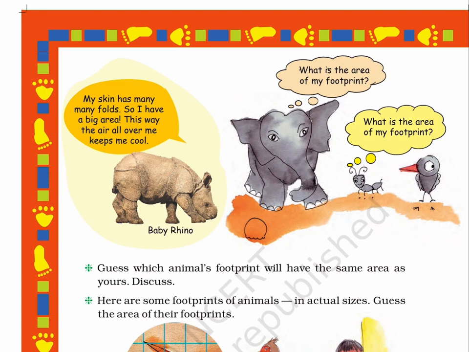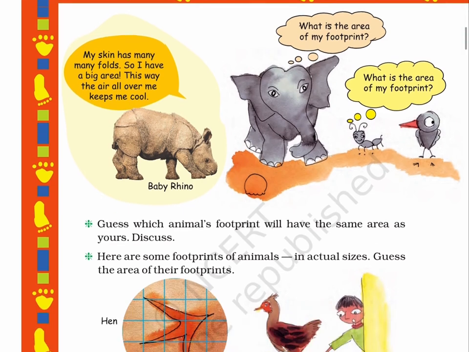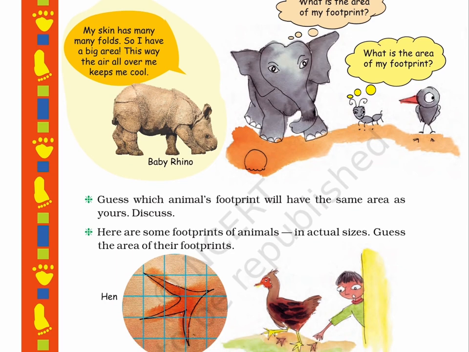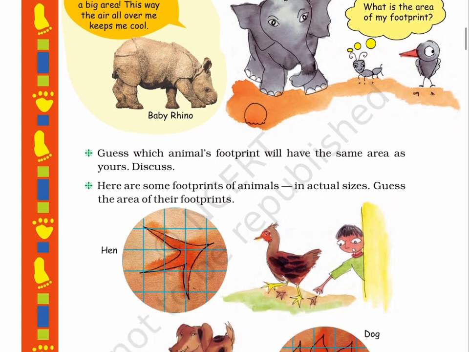An elephant is asking us, "What is the area of my footprint?" Next to it we have an ant asking us, "What is the area of my footprint?" A curious bird is looking at these animals on the right side. Guess which animal's footprint will have the same area as yours. Discuss. Here are some footprints of animals in actual sizes. Guess the area of their footprints.